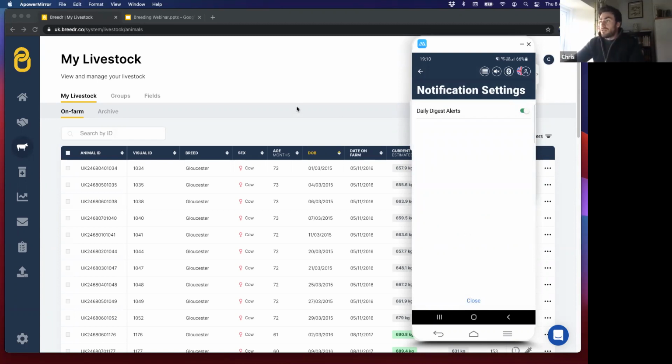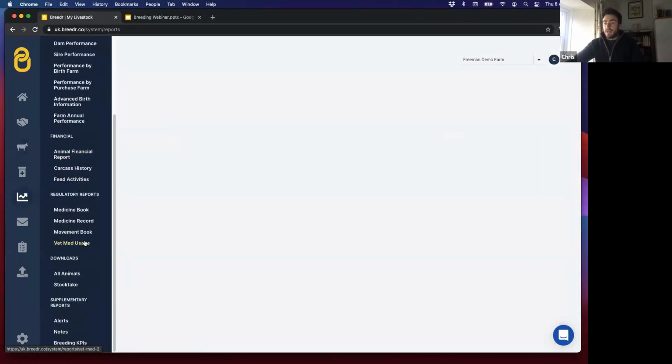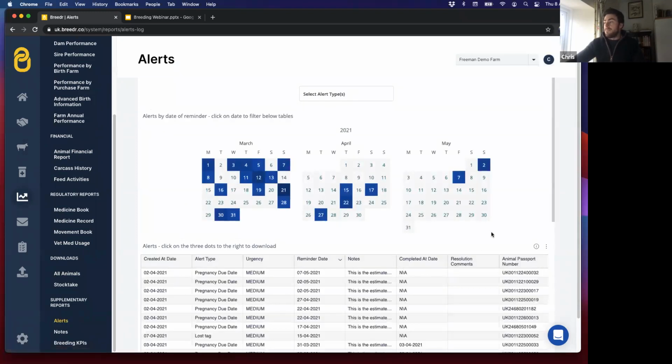And then what I can also do, if I PD test all of my animals and it's creating all of those due dates, I can then come onto the web portal, and I can navigate to the reports, scroll down to the bottom and select the alerts. What this report does is it shows in a calendar format when all of those alerts are due.